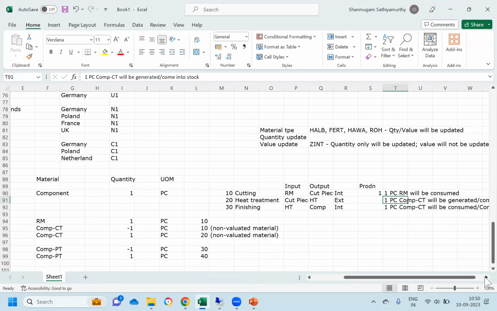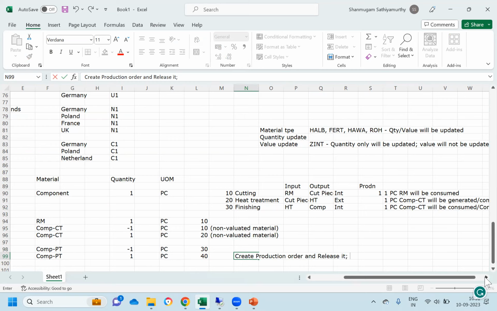Okay, now I generated this component. What will happen now? The moment I create the production order and release it, there will be a purchase requisition generated for external operation with reference to the production order.